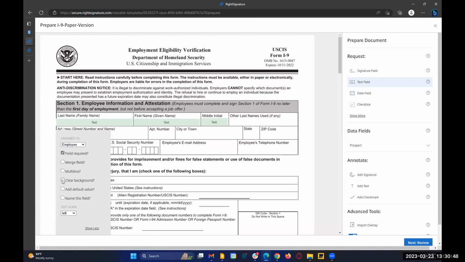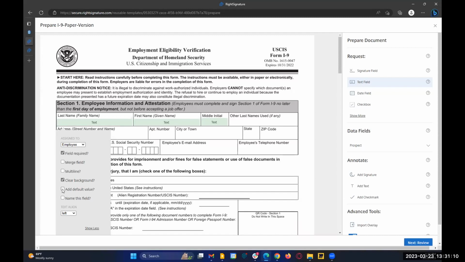pasted on top of a whited out background, literally for clarity's sake. If I choose the clear background, then my text will be integrated directly with the base document. I won't have that quote unquote layer of whiteout underneath. And it'll look like I typed it directly on top of the document.